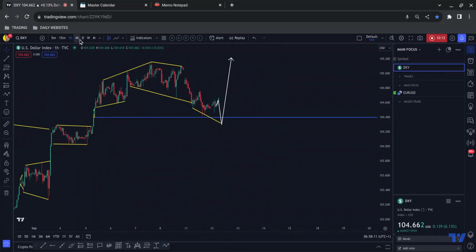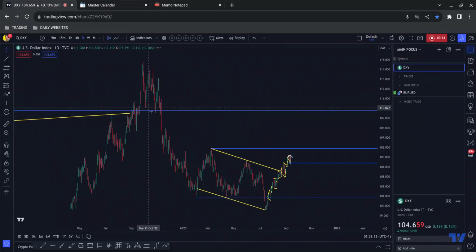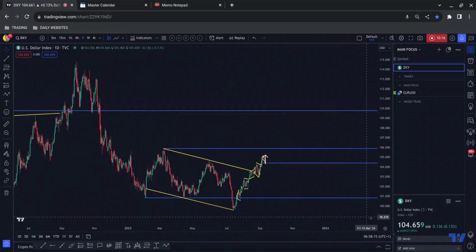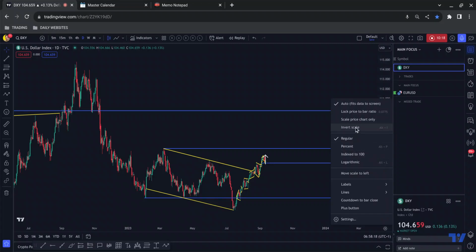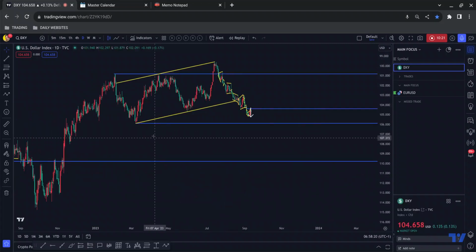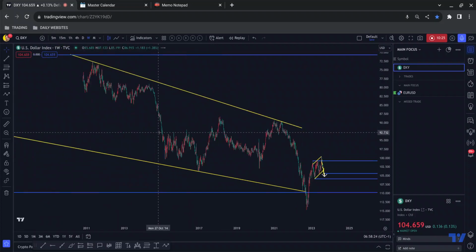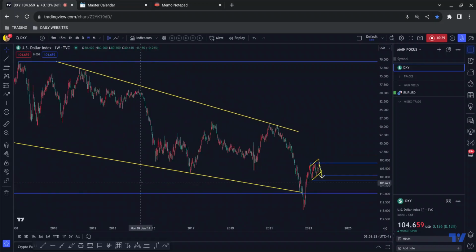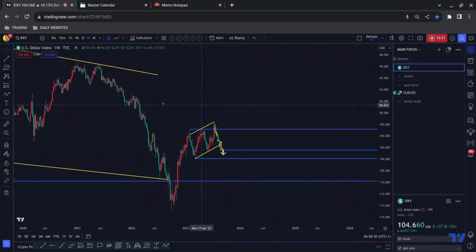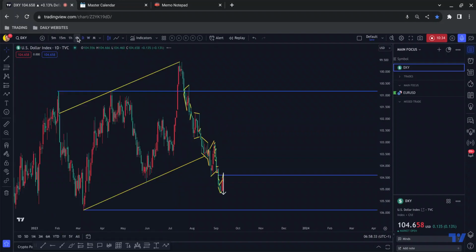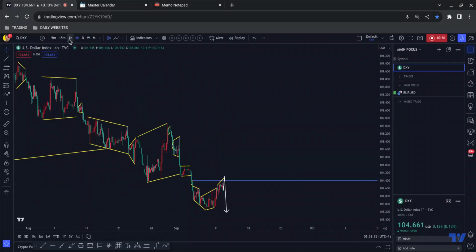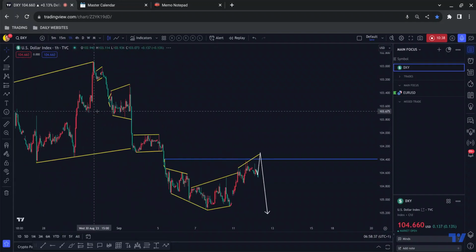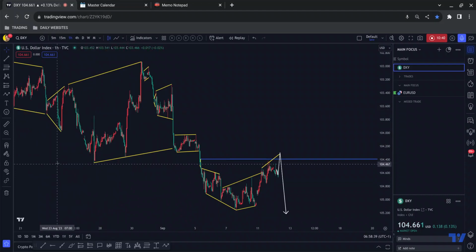Right. Now, if you look at this, you can see the similarity. If I just flip it upside down, you can see the similarity between this and euro dollar, hopefully. Okay, so we have that kind of 1 2 3, there we go, that taps into that liquidity there. This goes back a bit further, but you can see the same kind of thing, right? So if we just drill down to the lower time frames, if we look at this one, of course you could extend that sideways, but you can see we've tapped into the base of that.